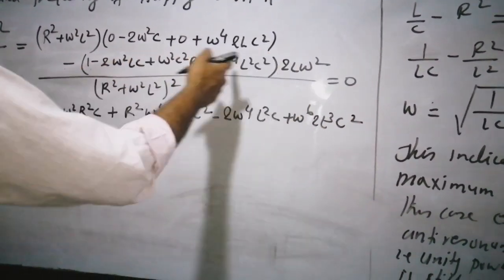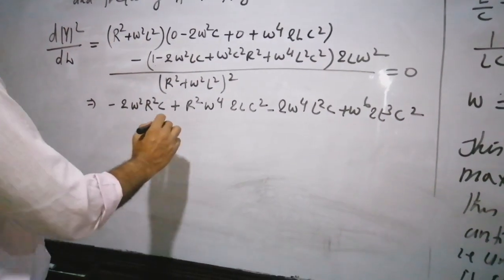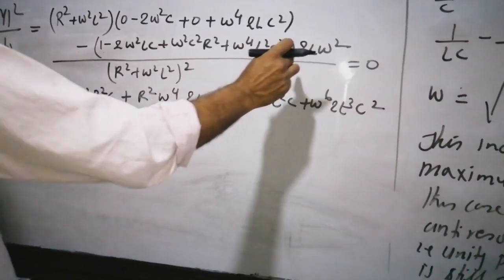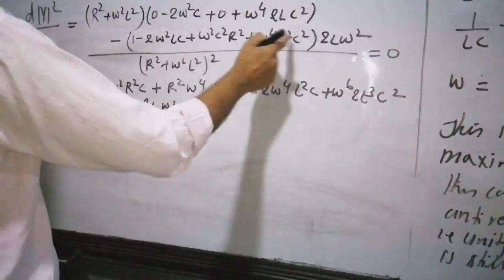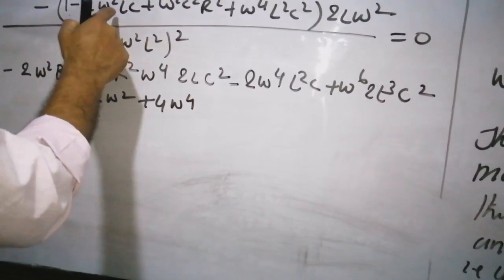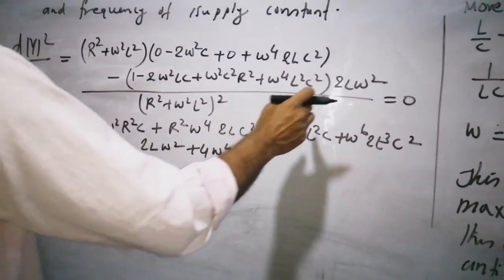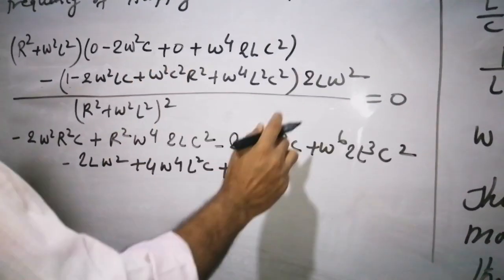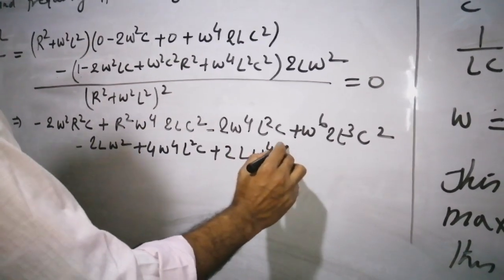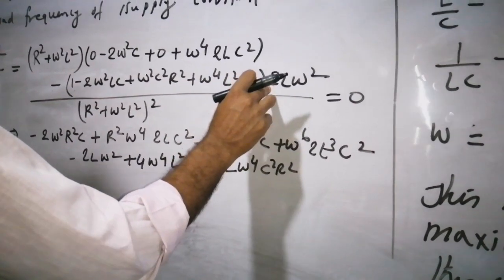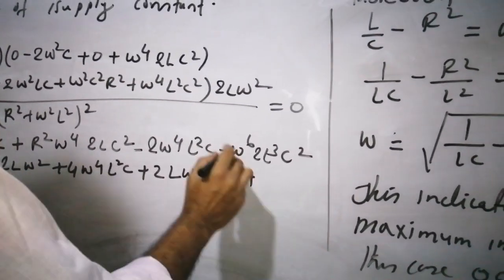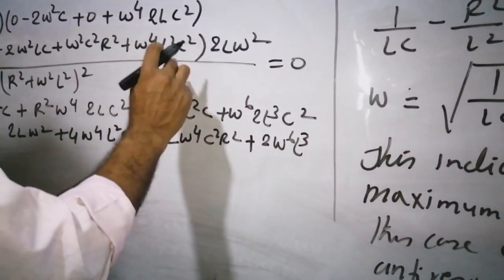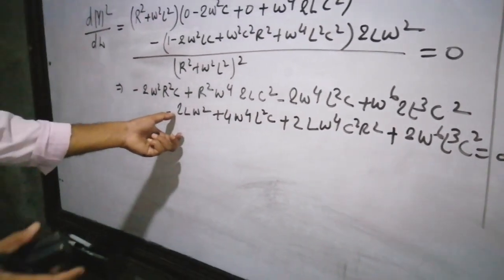Okay, and I still have to multiply this with this. I will multiply this, and what I get is minus 2L omega square, minus 2L omega square, and this minus minus becomes plus, and I get 4 omega 4 L square C. Next I have to multiply with these terms, so I get 2L omega square L square, which is omega 4, and the next term is C square R square. Finally this term is left, and let me multiply this too. I got 2L omega 6, L cube, and this C square equals 0, and I missed the sign here. Let's check the sign.